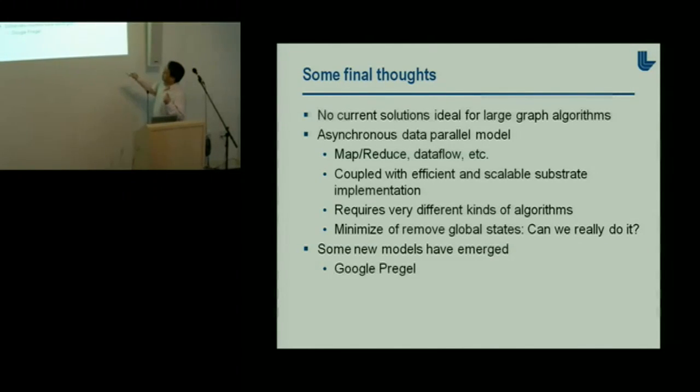Could be wrong. Then the people who are writing software and algorithms have to think differently, and you have to solve this problem algorithmically. The problem, again, is that these graph algorithms use a lot of global state, and this is the source of the bottleneck. Can we really write a program without dealing with the global state? For search, I don't think Pregel deals with this kind of problem, right? So you have to think differently and write a different type of algorithm.